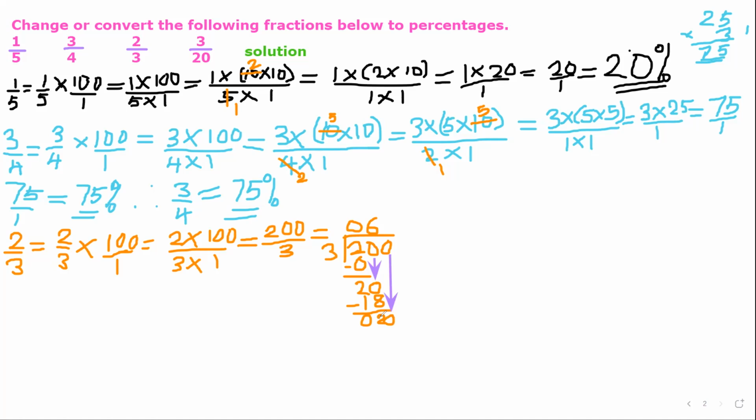Now, when you drop the 0 to the remainder 2, you get what? Another 20. 20 is the same as 20. Then 3 sharing 20 here, 2 is 6. Therefore, confirm whether after sharing this 20, there will still be a remainder. Use the 6 to multiply the 3 and subtract it from the 20. 6 times 3 is what? 18. Good. And then when you subtract, you take 1 to this side, making 10. You subtract, you get 2. And here is 0.